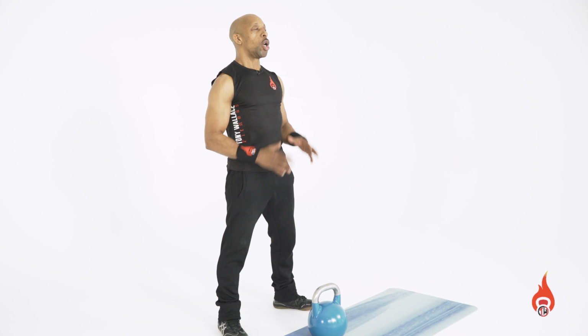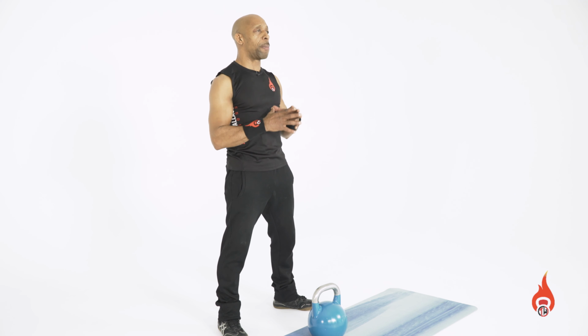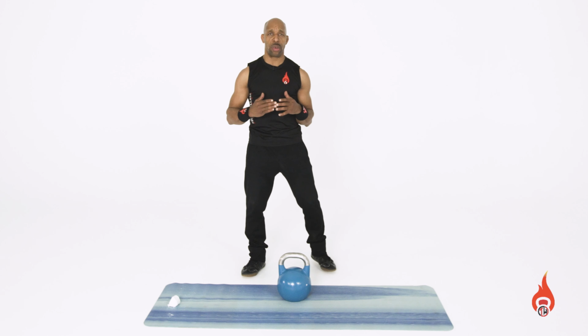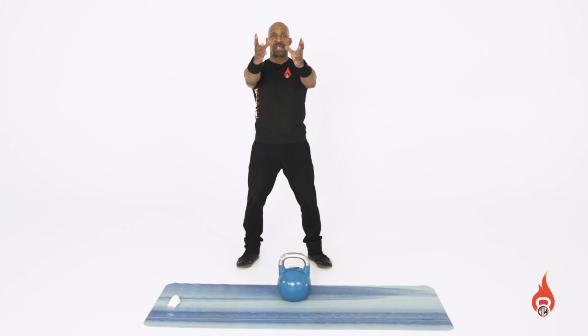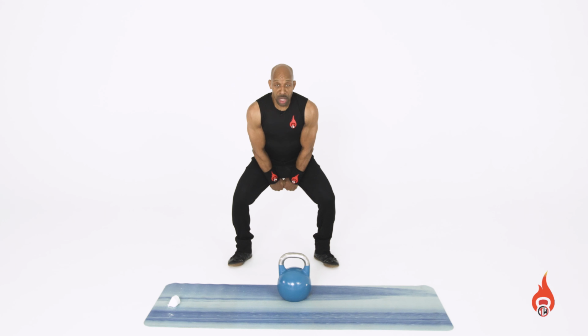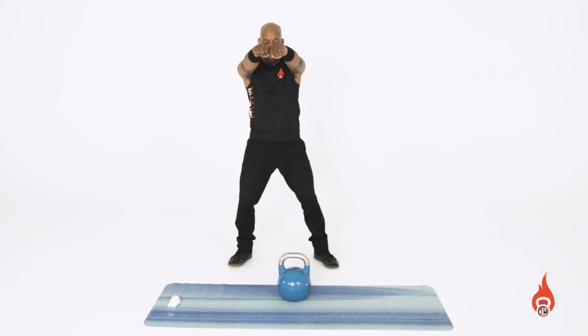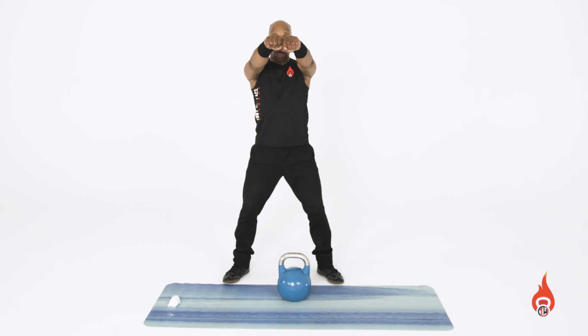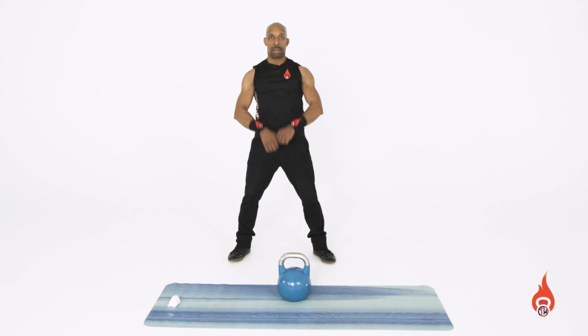Kettlebell swing. Okay guys, now we're gonna amp it up a little bit, incorporate a little bit more cardio into this. So we're gonna step forward and back. What you wanna do is, when the bell is here, airborne, that's when you're gonna move. Just to show you without the bell, I swing up, step forward. Back down, swing back up, step back.